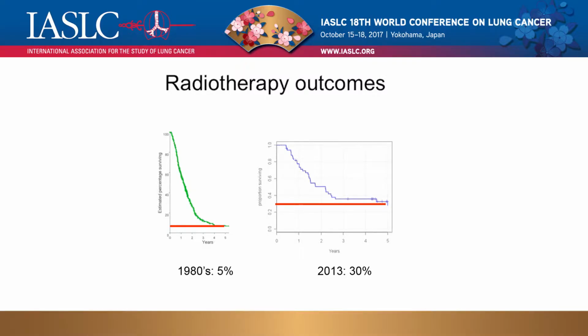And in Peter Mac, and I'd like to acknowledge David Ball for sharing this slide with me, we've also got some data on radiotherapy outcomes over time. So you can see in the 1980s our outcomes, like the rest of the world, were nothing to boast about. They were 5%, but pleasingly by 2013 there's been a significant change with a 30% improvement in outcomes for patients with lung cancer. And that of course is due to a number of things, not least the advances that we've had. Of course, in my life as a lung cancer nurse, nothing has changed the outcomes of patients with curative disease, I would say, as much as the advances in the PET scan as part of the staging and diagnosis, and I'm sure most of you would agree with that.